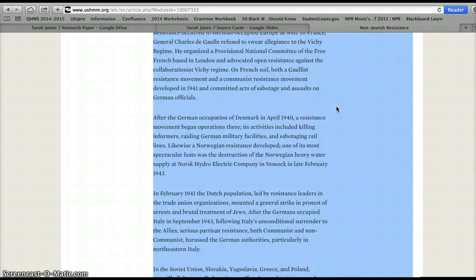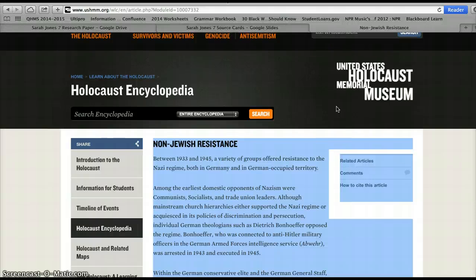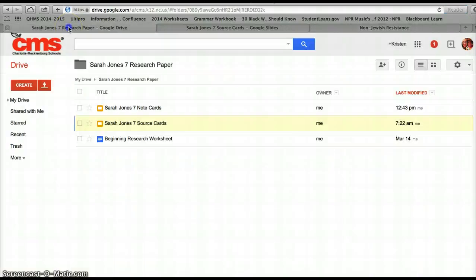Once you have highlighted everything on your web page, you are going to hit Control-C. So everybody go ahead and do that now. Then you are going to go back to the first tab on your screen where it should be your research paper folder. So everybody go back to your research paper folder.